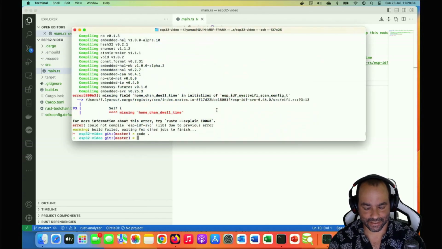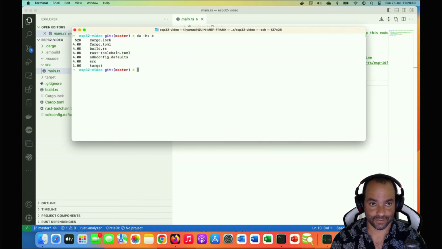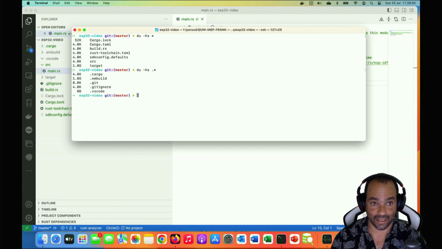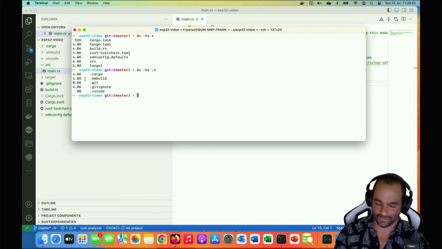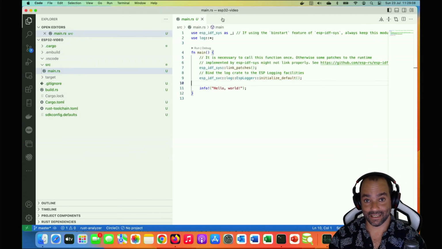Because if I go back to the terminal, if I show the size of the folders, like the target is pretty big, it's 1 gigabyte, and the build folder, so that's kind of the build environment for ESP IDF, is nearly 2 gigabytes. So there's a lot of stuff going on. It's not that it's just very slow, but it is built on Python, so maybe.